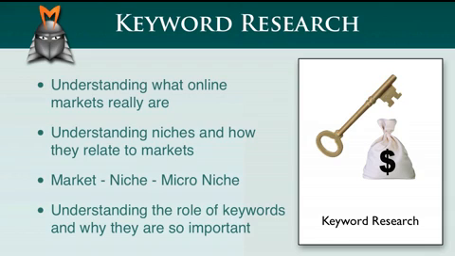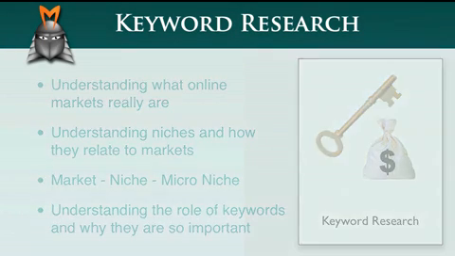Next, we looked at the role of keywords and found that they are the keys to unlocking a niche or micro-niche. We also saw that different keyword phrases have different values depending on the amount of traffic they generate. And finally, we discussed the importance of keywords and found that choosing the right market and targeting the right keywords are 2 of the biggest factors in determining the success or failure of your online business.